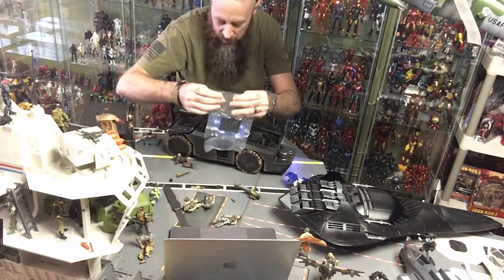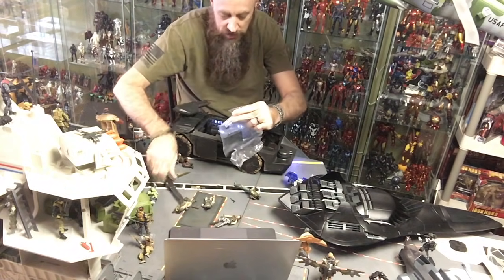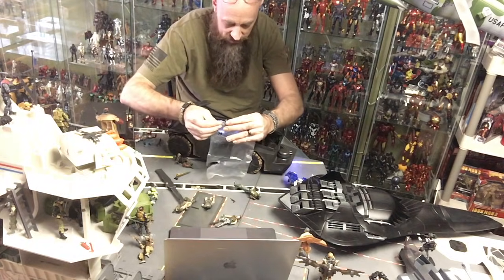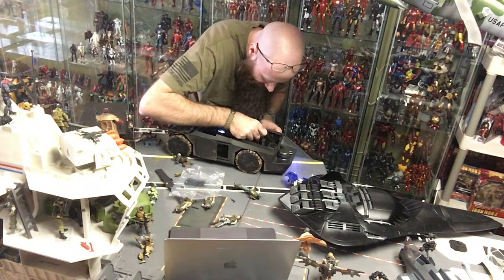Although, you know what? Give it time, and I'll bet people are molding and casting these weapons soon enough. All right, the flamethrower. Let's see how the flamethrower fits in there. We're going to do that barrel down.